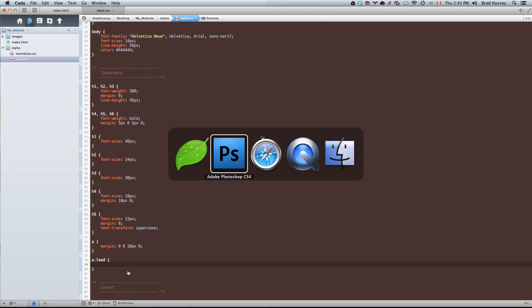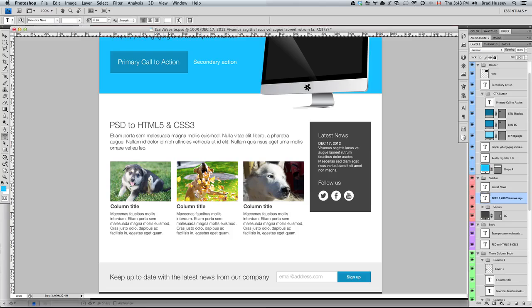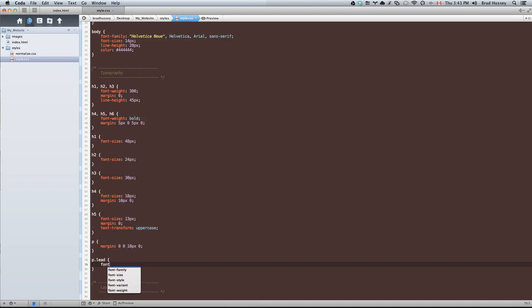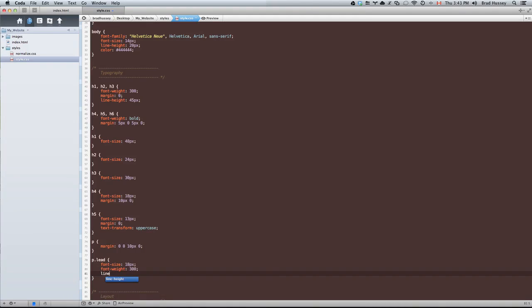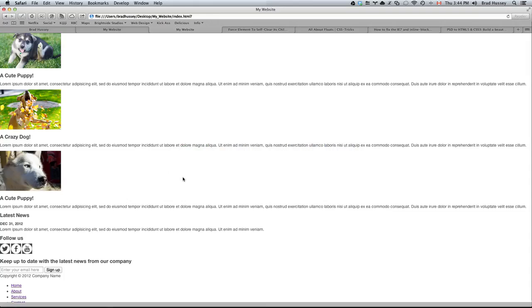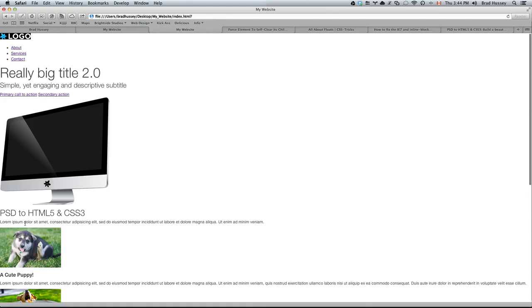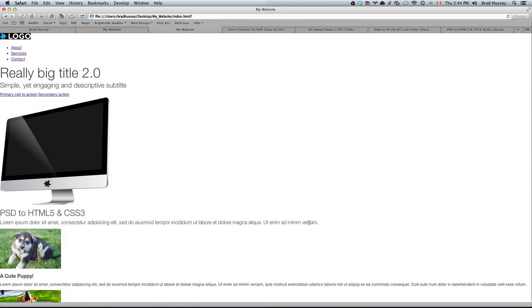And the difference in that is the font size is larger, which looks like it is 18 pixels. The font weight is lighter, and I believe it's 300 weight. And the line height will be 24 pixels. So that'll space it out properly, and this will change here, watch. There we go. So there's our leading paragraph text right there.